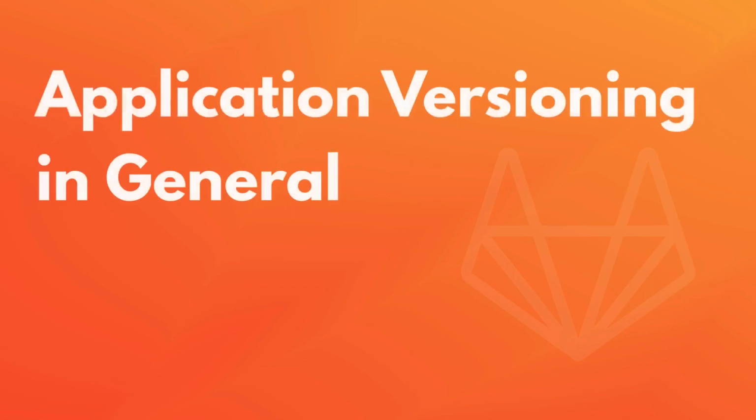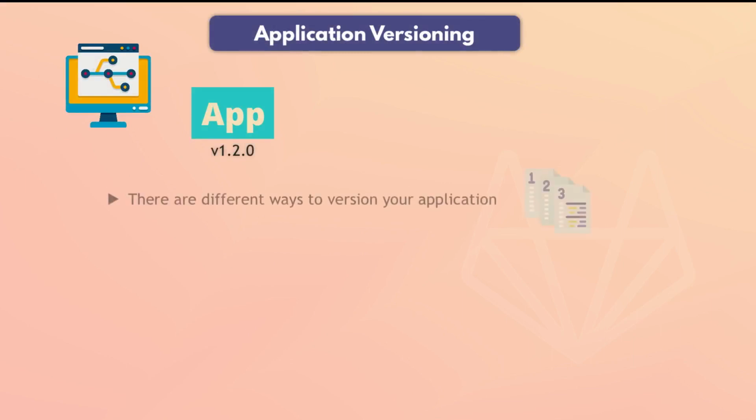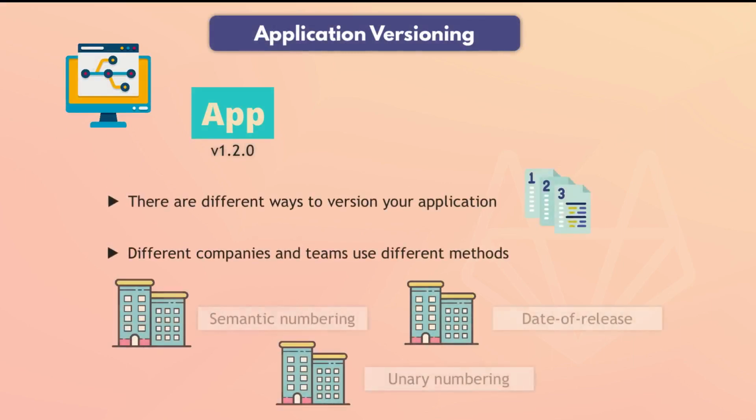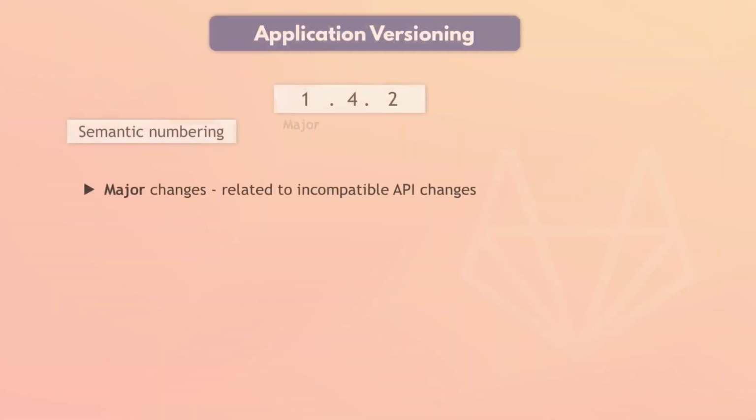So first, let's see how versioning applications works in general. For versioning applications, we have multiple options. Different teams use different version schemas and approaches to that, but a standard, very common versioning schema is made up of 3 numbers, like this. So we have the first one, which is the major version for major application changes.